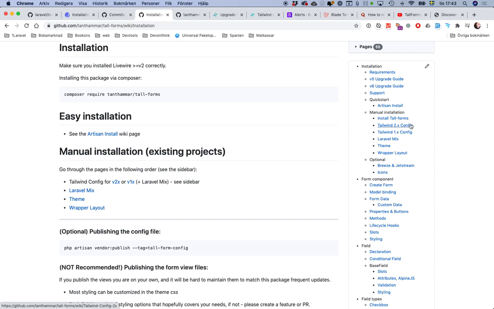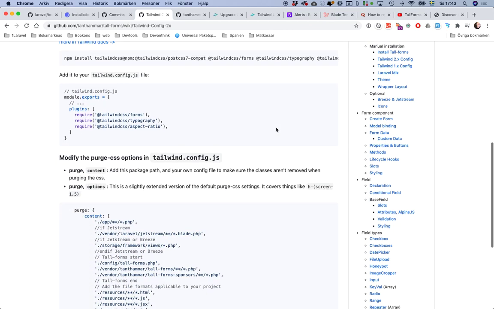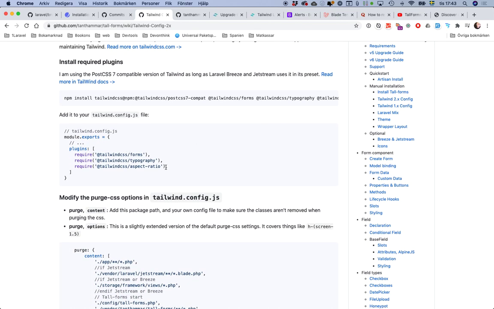And then here, you can check this one out for an example. But probably you just need to install the new required. You should remove custom form plugin and install this one instead. You need this one and this one as well. But that is all in the Tailwind upgrade guide, which I have in the release note for you to follow.